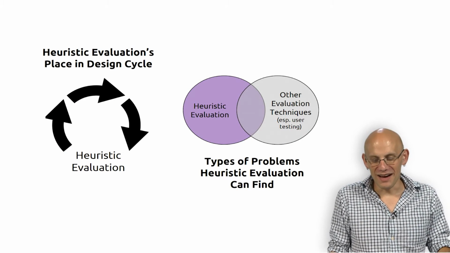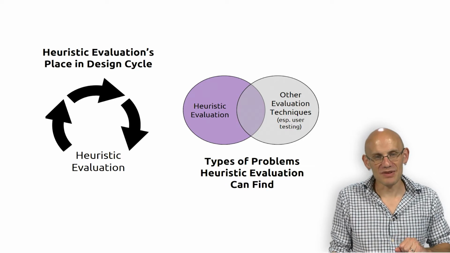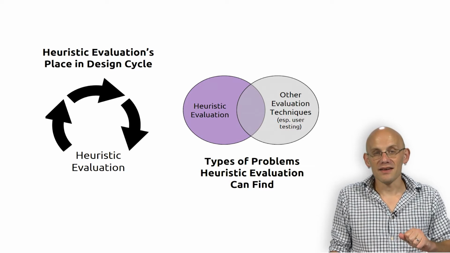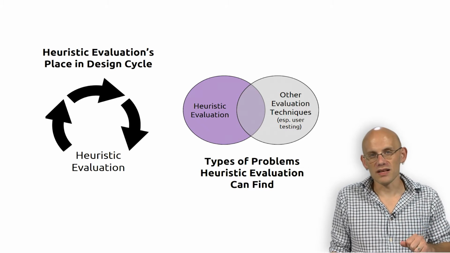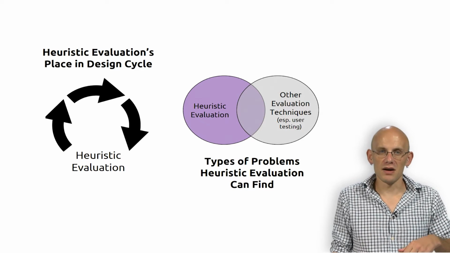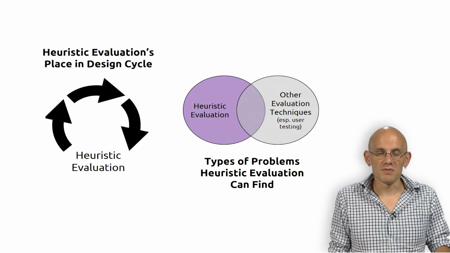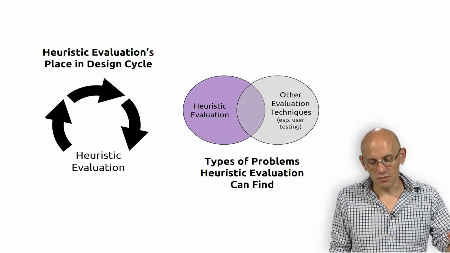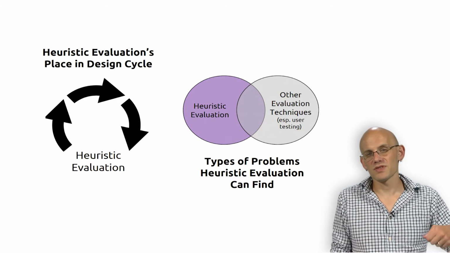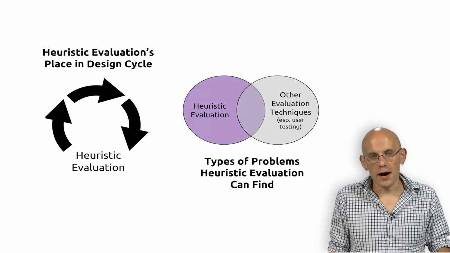So bear with me. Two very important points about the context that heuristic evaluation is typically applied in. One is that it's applied throughout the design cycle, right? So heuristic evaluation can be done on paper prototypes. It can be done on nearly complete systems. It can be done on live systems, just as I showed you. Heuristic evaluation will identify problems, then you'll go back into other phases of the design process. You'll fix those problems. Heuristic evaluation can identify more problems, and so on and so forth.